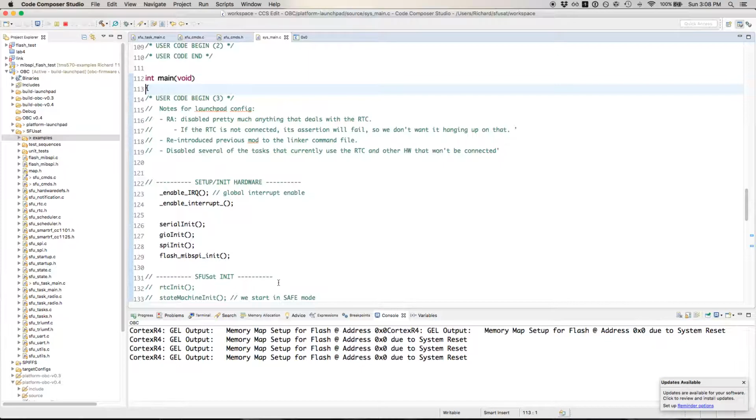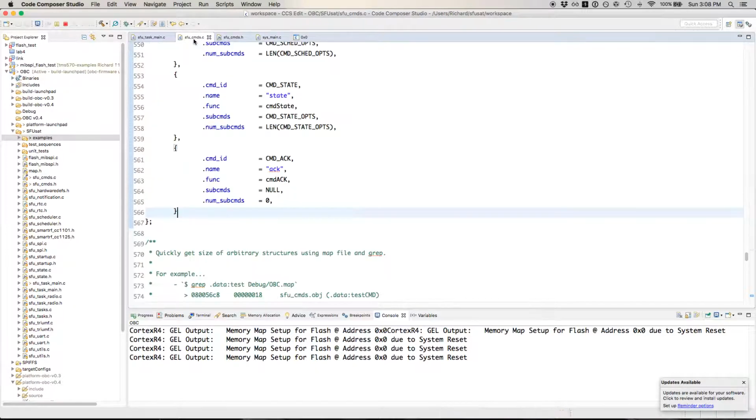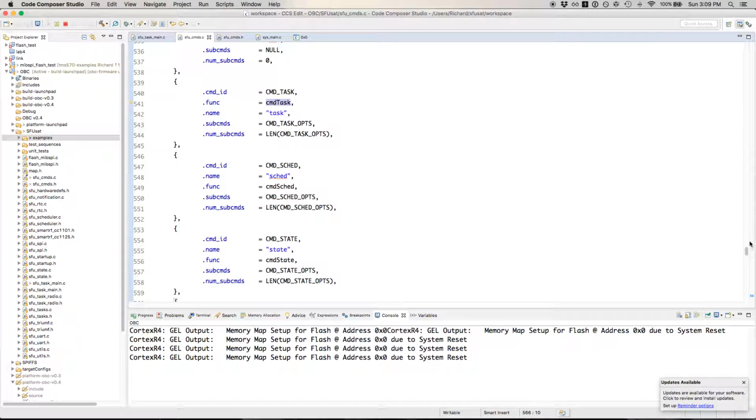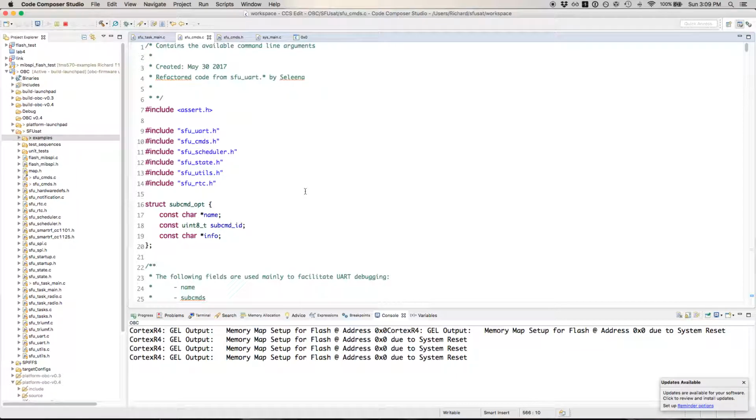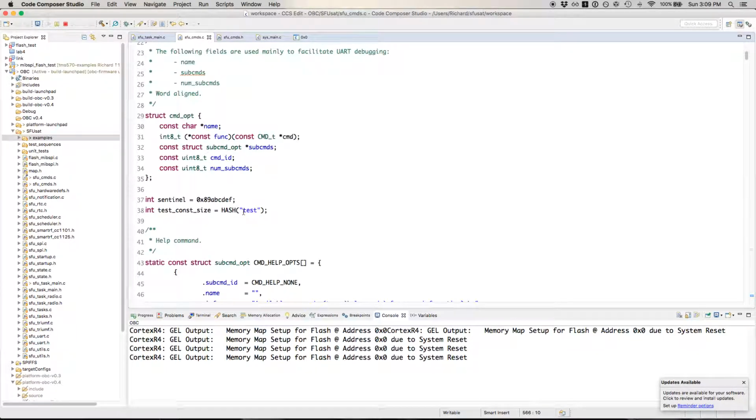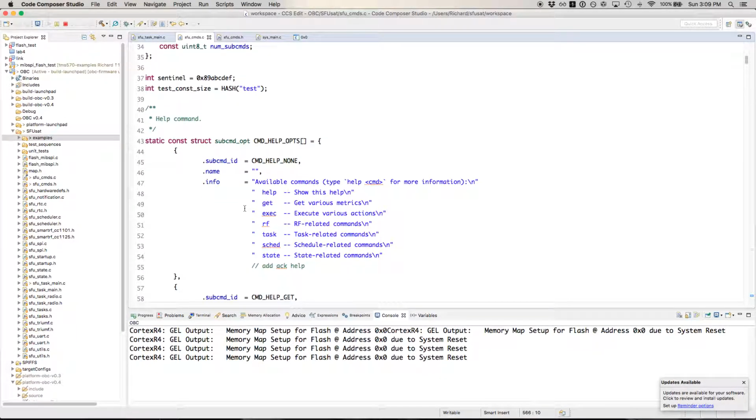So we'll jump back over to Code Composer and let's see what we need to do here. So we'll jump into commands.c and basically back up to the top, and we'll follow everything through and see what we need to do.